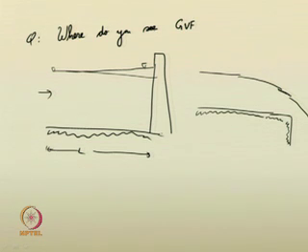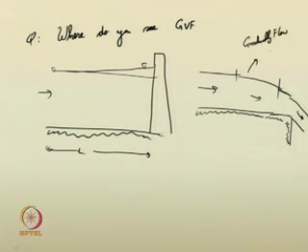Then it will flow like this. So, this portion is also a gradually varied flow. It is also a gradually varied flow phenomenon. So, you can see gradually varied flow in such situations as well. These are two classic examples where gradually varied flow is witnessed.